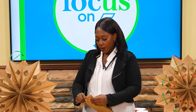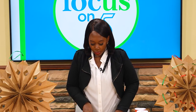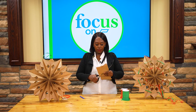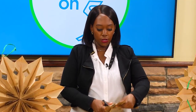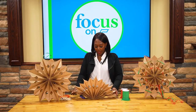So essentially the one that I already cut was just like a stencil to help you cut the rest of them because it's kind of easier to do it that way so you can see what you're doing. So we're going to cut the triangle out on the side here. There we go. Keep cutting. Just follow that stencil there from the one you cut first. It's not as hard as it looks, but you just got to take your time with your scissors. As long as you have kids, make sure you keep an eye on them because you don't want them hurting themselves. So voila, here we go.